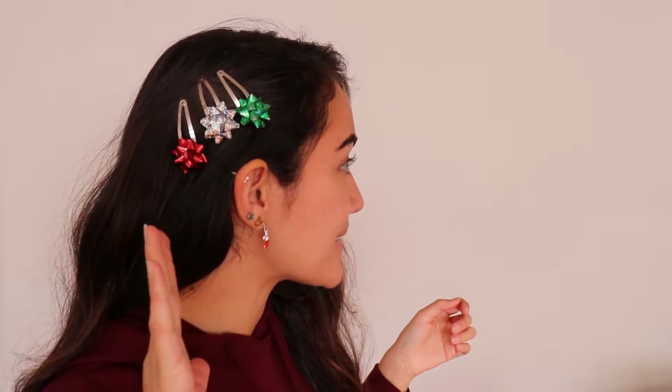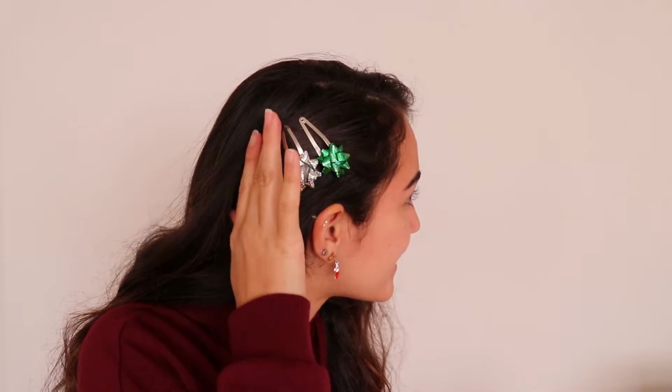Oh my gosh, I will be right back. Look at these clips. Aren't they the cutest? They're little Christmas bows. My boyfriend gave them to me, I think like 2 or 3 Christmases ago. But they're so cute and I totally forgot I could wear these for the video so it can be more Christmassy. This isn't very red or Christmassy, it's more like maroon. Now my hair matches and also my earrings. I feel like every video I show you guys my earrings, but I'm obsessed. They're so cute. Anyway, I'm just babbling on.